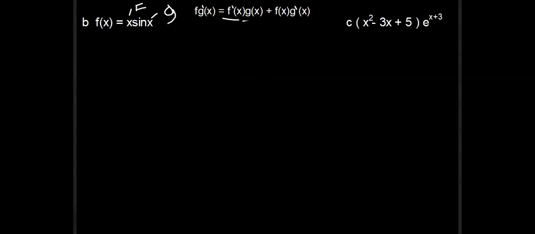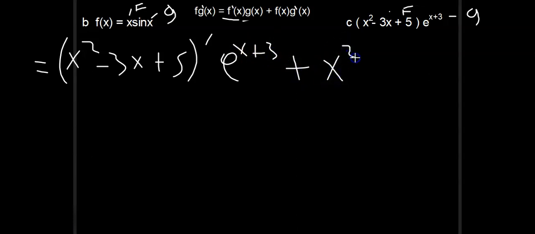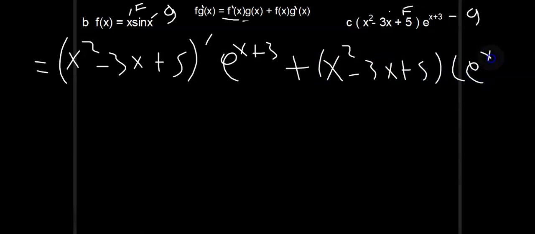So when you come to the third one, this is the same procedure. I'm gonna derivate x squared minus 3x plus 5. I'm gonna derivate this whole thing. This one is f of x, or this one is f, and this one will be my g value. So I'm gonna derivate this whole thing, and I'm gonna write the exponential function as it is, and then I'm gonna write this whole linear stuff as it is, and I'm gonna derivate the exponential one. So now let me derivate the exponential one. So this is all you have to do.